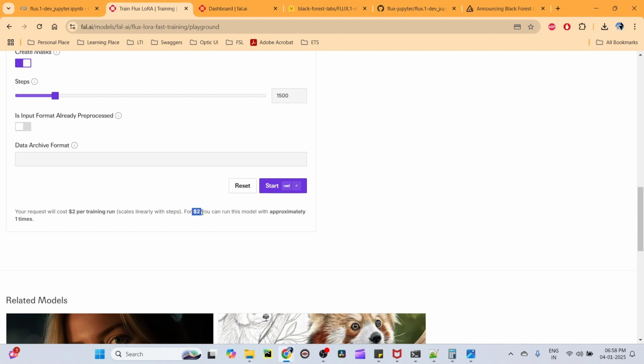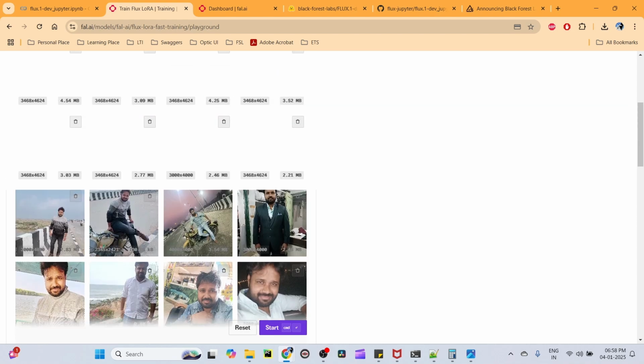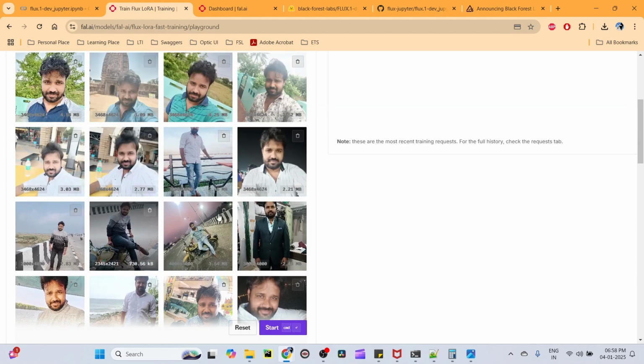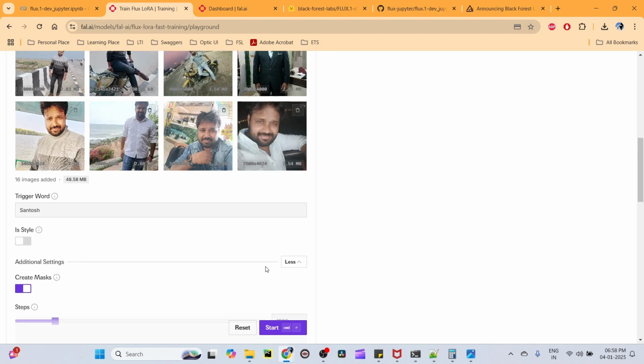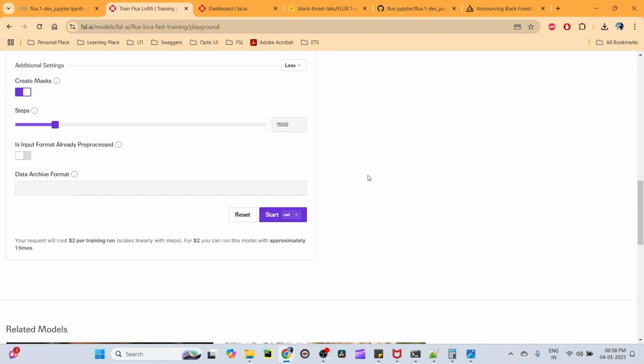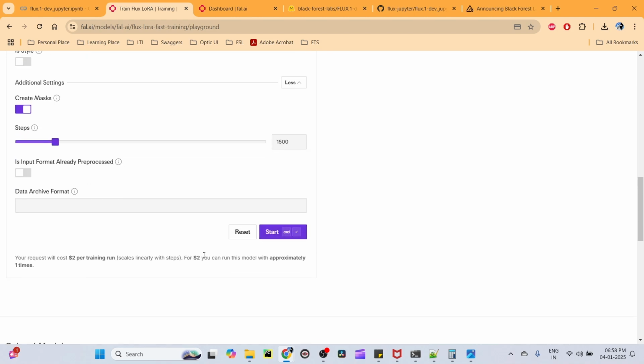But with $2, this platform is doing that end-to-end, right? So I feel this is a very affordable way of doing this, and these kinds of tools are much more affordable than other tools, to be frank.